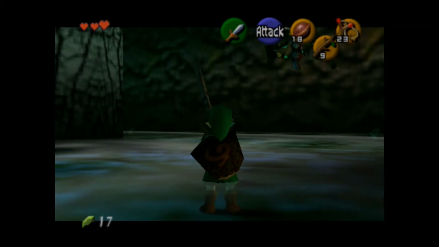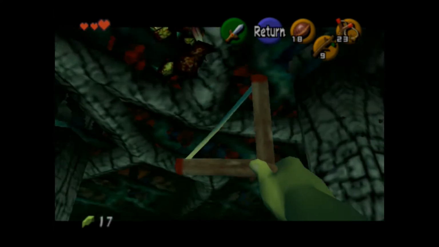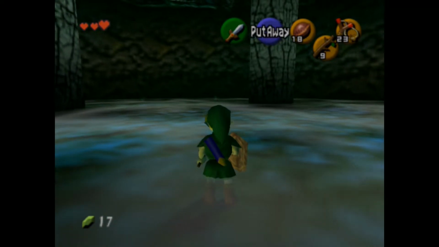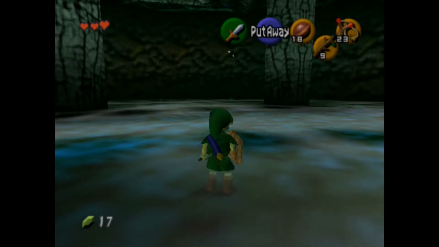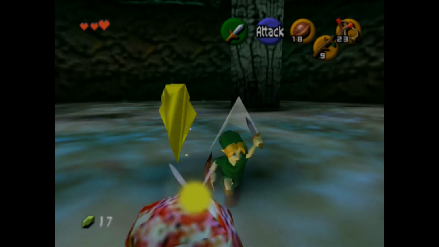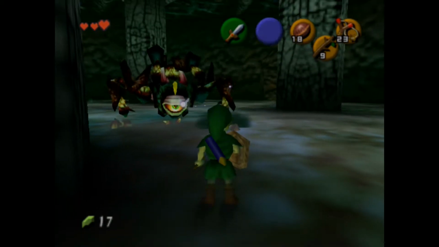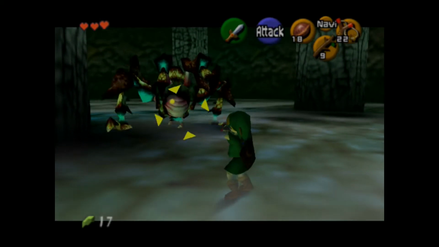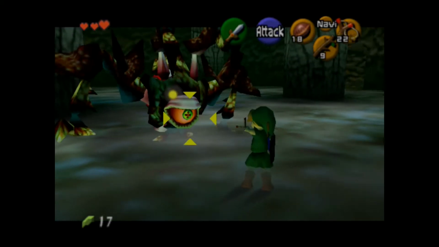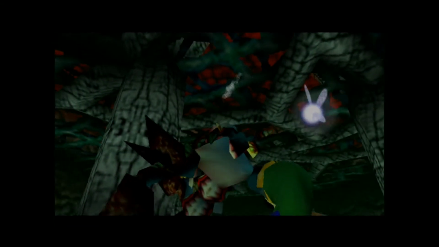So that makes me think you can take her down like in four turns with a jump attack with the Deku stick. And the music is very amusing. It's making this fight seem so much more fast-paced than what it is, I would say. Okay, Gohma, are you ready to die? This will be the end of your day. It'll be the end of your day. That's a good one. There we go.